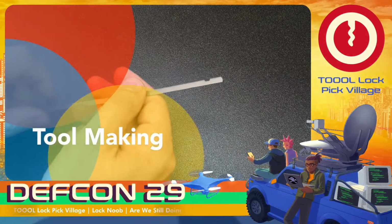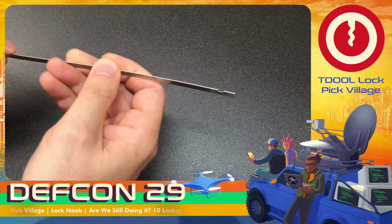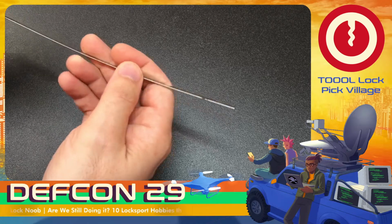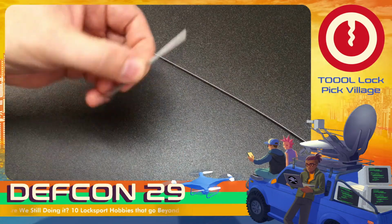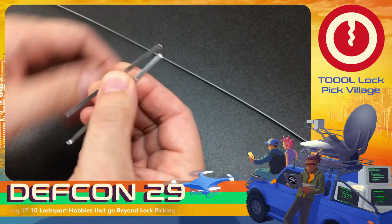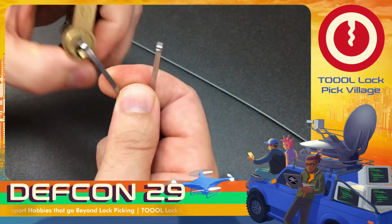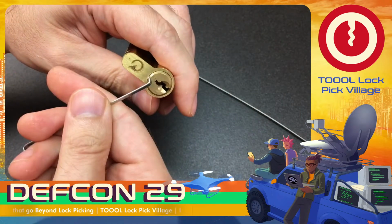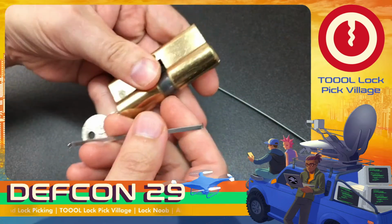It isn't long into a lockpicking hobby that you'll want to start making your own tools. The first thing that most people try to do is make their own tension tools. Here's some wiper blade insert material, and just with a few bends and snips with a pair of pliers, you can start to make your own bottom of the keyway and top of the keyway tension tools. And they really are that easy to make. As you can see, they come in different thicknesses and you can bend them to whatever specification you like to get tension on your locks.